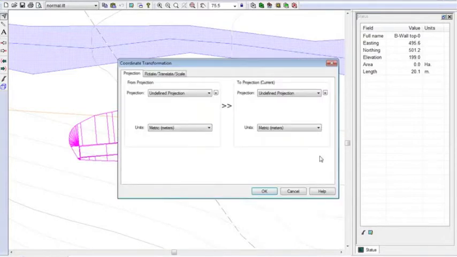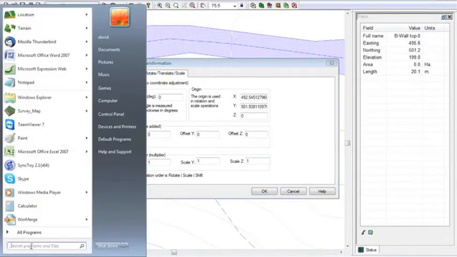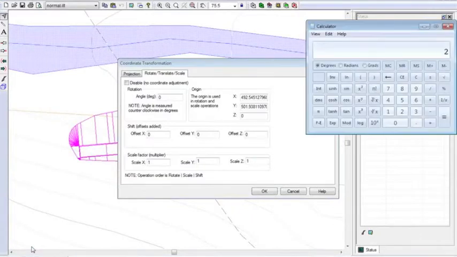So it'd be nice to do this by working in the profile window and clicking and dragging, but currently this is pretty much the only way to do it. Okay, so I want to make it taller, and 2.5 over 1.5 is a number I can't work out in my head, so I'm just going to calculate that quickly. Okay, 1 2/3, yeah.